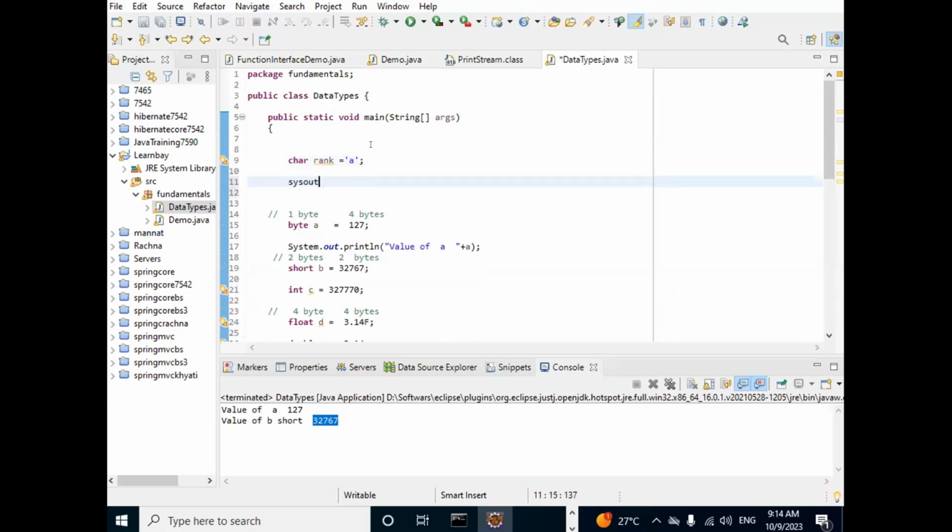Okay. One more thing. Suppose here I mention the character value is A, right? Because A is already rank now.